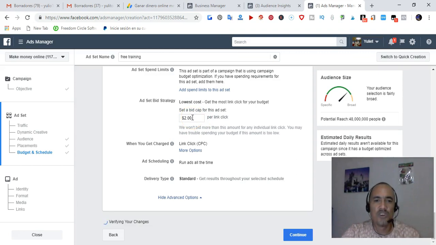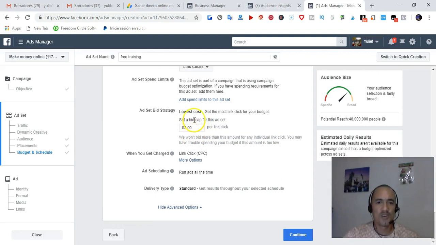Sometimes it's 0.35, 0.55. But when you put that bid cap, your ad will be seen at the same time as your competition. If you put, for example, 0.50 of the bid cap, your ads will not be seen by that many people. You press continue.